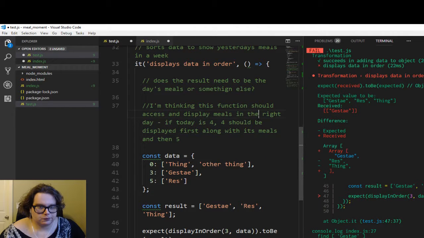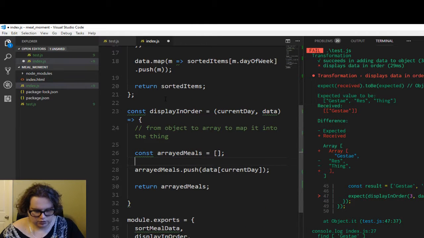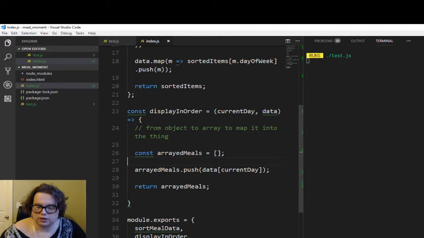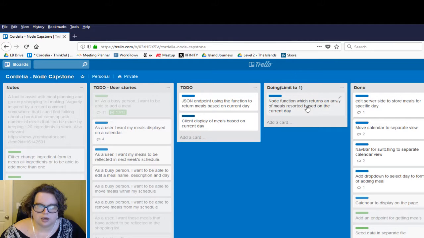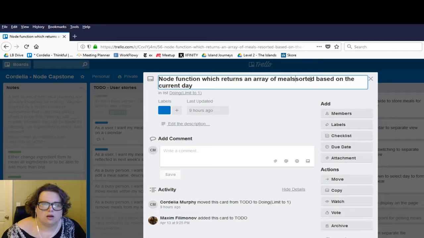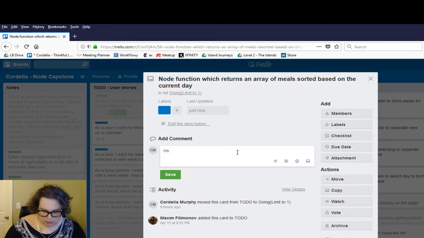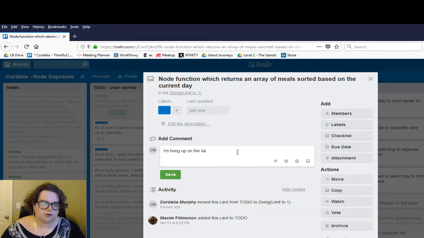Okay. Well, that is the thing that I am hung up on right now. Let me check. An array of meals, sorted. It should be sorted based on the current day. And so I'm going to note, I'm hung up on the data structure here.